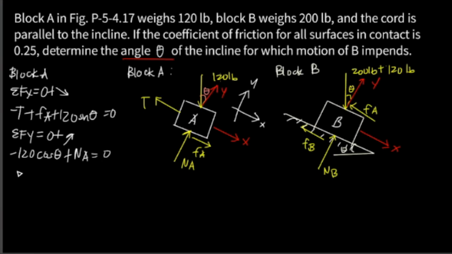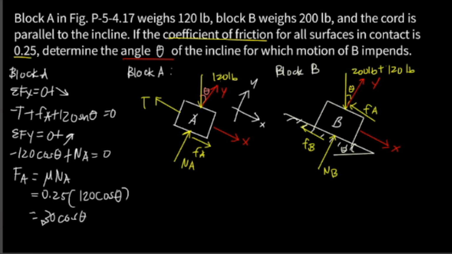So, proceed tayo sa friction formula. FA is equal to mu NA. Mu natin is given as 0.25. Mark natin tuloy. Coefficient of friction natin is 0.25. So, therefore, 0.25 times NA natin, which is makukuha natin dito, lipat natin sa right side. Therefore, NA is equal to the positive 120 cosine theta. So, 120 cosine theta. Multiply natin siya, 0.25 times 120. That will be 30 cosine theta.